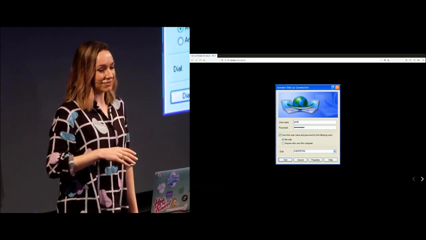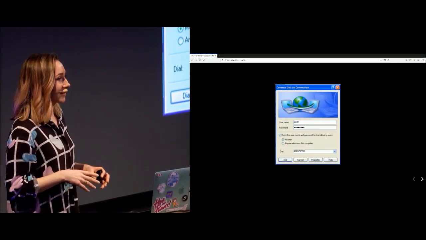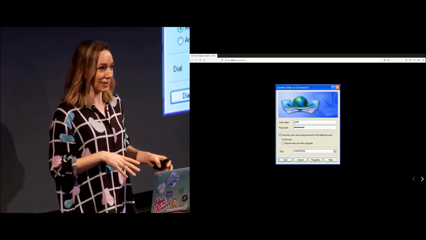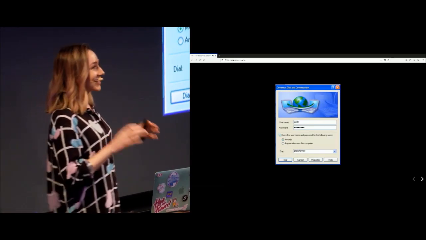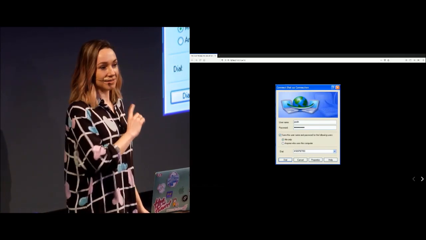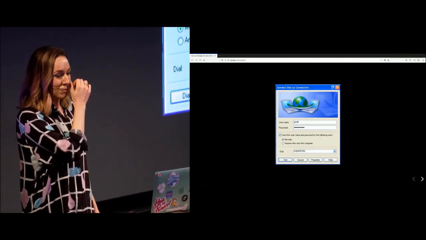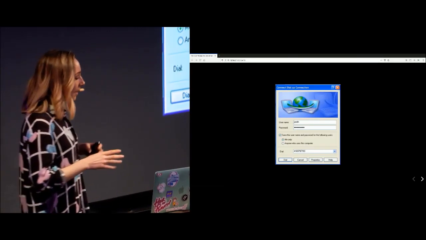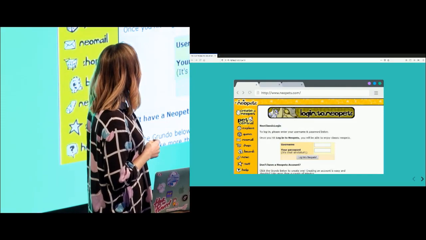So when I was 11, I'd wait until my parents were asleep, and then I'd quietly sneak downstairs to use the family computer. It's a really dangerous game to play because back then accessing the internet was really noisy. So if I managed to access the internet without waking up my parents, I'd log into Neopets.